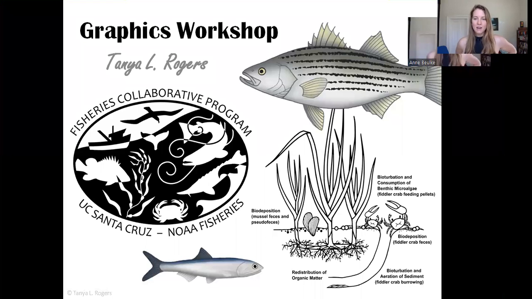She originally grew up in the Bay Area and then got her Bachelor of Science in Biology from the University of Puget Sound and a PhD in Ecology, Evolution, and Marine Biology from Northeastern University. She did her postdoc at the NIMS lab here in Santa Cruz and has now been hired as a research fish biologist for NIMS. And her research is focused on population and community dynamics and biogeography.